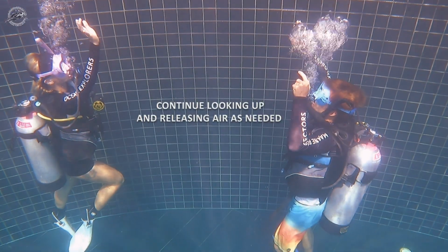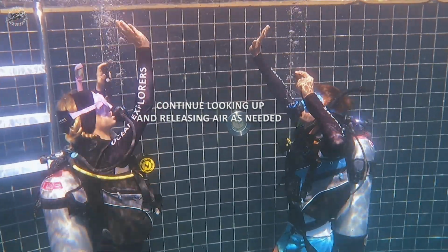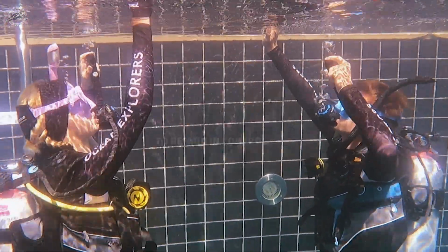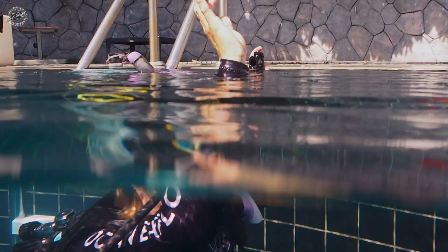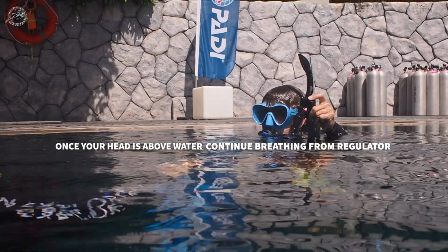Continue looking up during your ascent and releasing air from the BCD as needed to remain in control. Keep your right hand held high over your head as you approach the surface. Once your head is above water, continue breathing from the regulator.